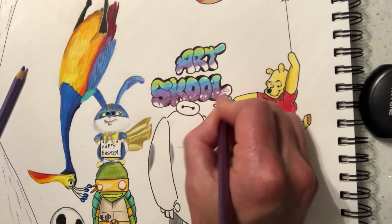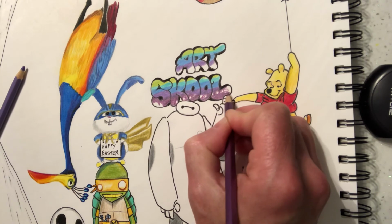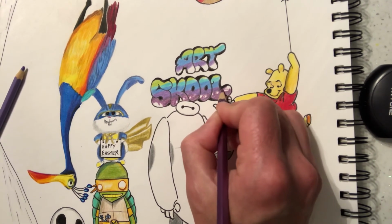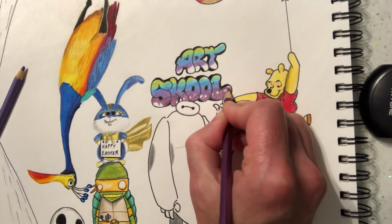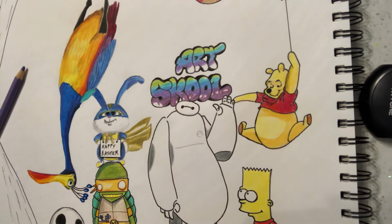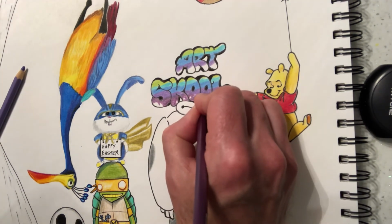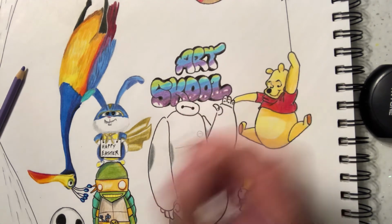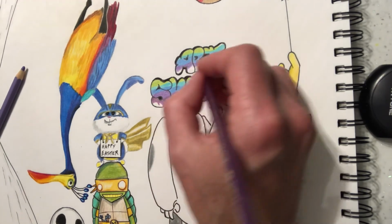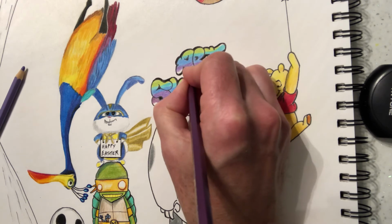Avoiding Baymax's white hand from Big Hero 6. Don't go into that, otherwise you've got a bit of a problem if you've gone behind Baymax's hand here. There we are. So that's Old Skool with some splodges around there. I'm going to change the colour on that in a minute. We're going to do a few more splodges here.